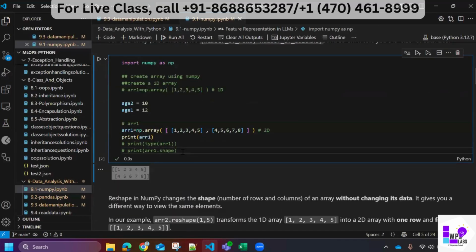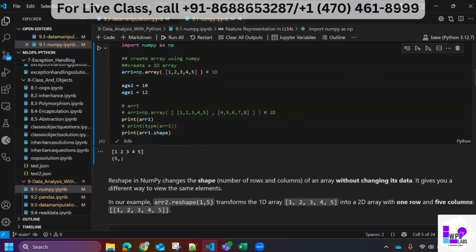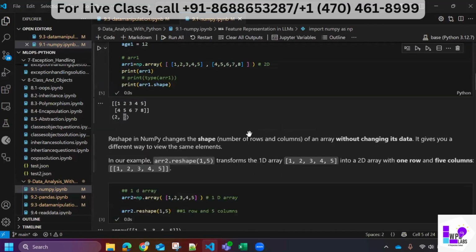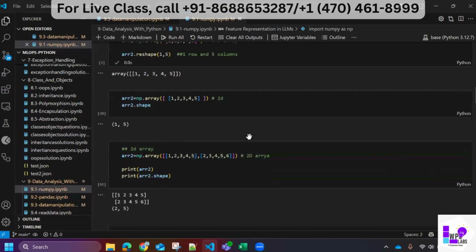Let's say your input array is this and your shape is this. You see it's represented as 5 comma, so this is an example of a 1D array. If I do it like this, you see it's a 2D array, 2 rows and 5 columns. So shape will tell you the dimensions of that array. That's it.